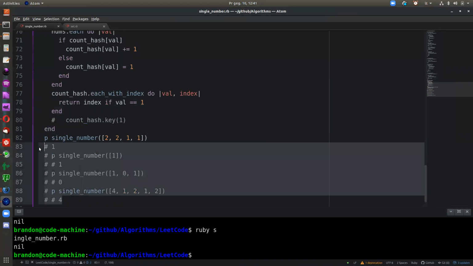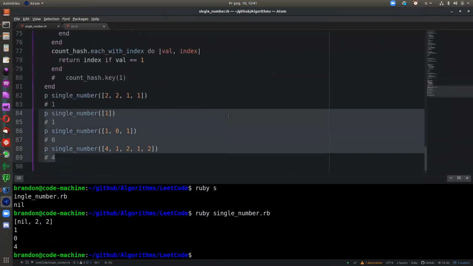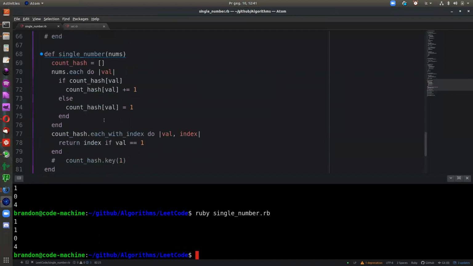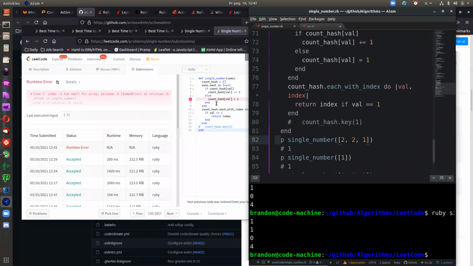What was the mistake? It was saying the index was too small? Yeah. What does that mean? Well, it worked for these. Oh, hold on. I've added an extra number here, and I don't really know what that meant, to be honest with you. But in here, this works, 1104. So let's look. Line 7, index -1 too small for minimum 0. Count hash value is 1. Well, that's weird.